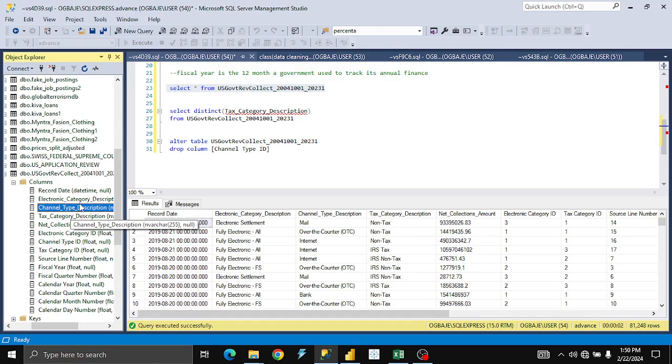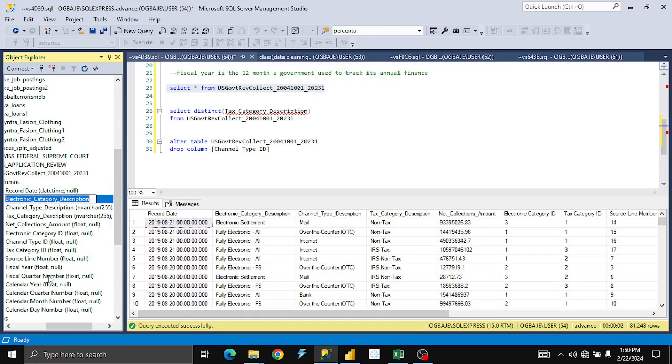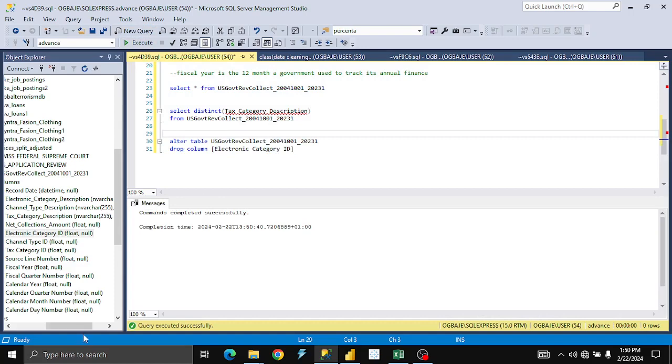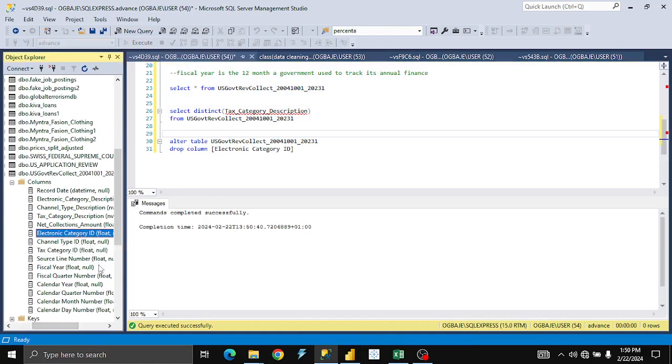Electronic category ID, the first one. Okay, not this, sorry. Electronic category ID. Let's remove this one. So we'll come here. I'll remove this. So please fix this sign so that it will not affect the name of the column. So we removed that already. So the last one is this electronic category ID.